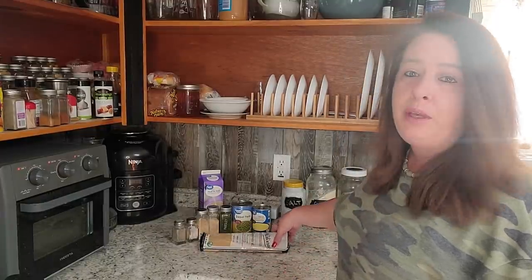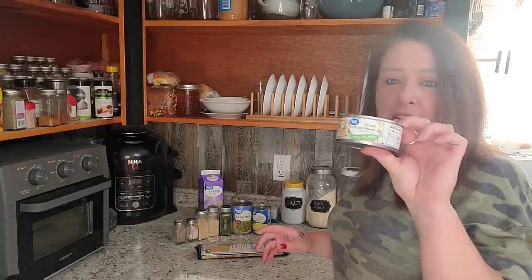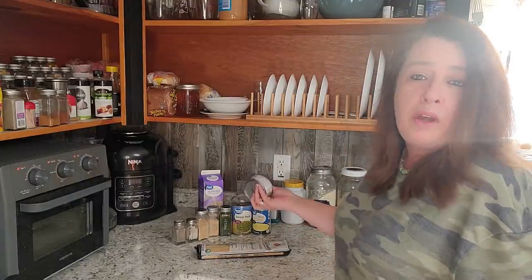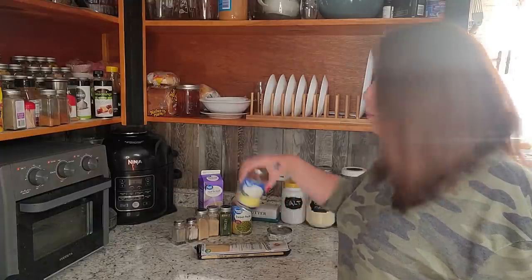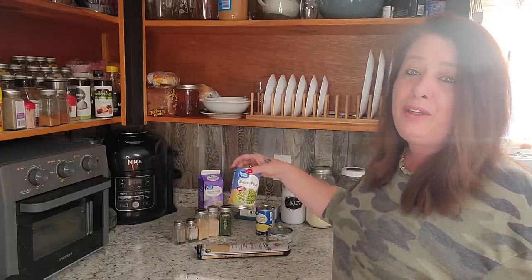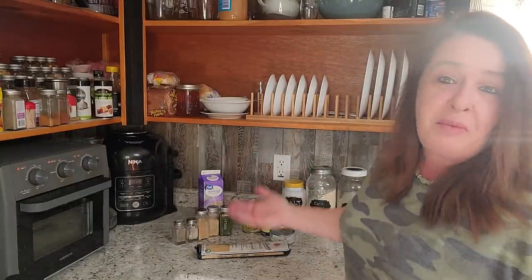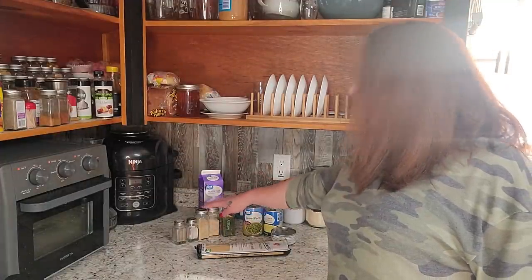Today we are going to use a pound of pasta, a can of chicken, and you can use two cans depending on how much meat you want to put into this. Just one can works for us, and a cream of chicken soup, and a can of sweet peas. You can use corn or whatever you like in there, carrots. I like peas, and we have a can we've got to eat up. We're going to use that, and then just some seasonings.